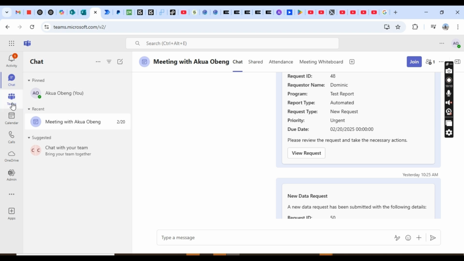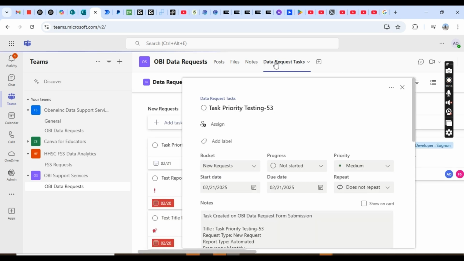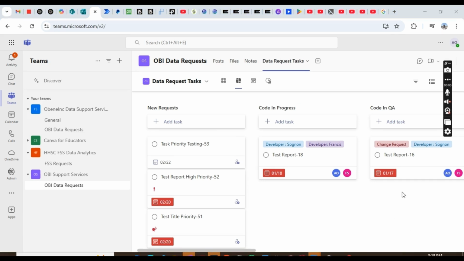Let's see the task that we have. Let's go into our tasks. It's going to be task number 54, right? Yeah, so that's going to be task number 54. Let's make sure we refresh this so that we can see it.